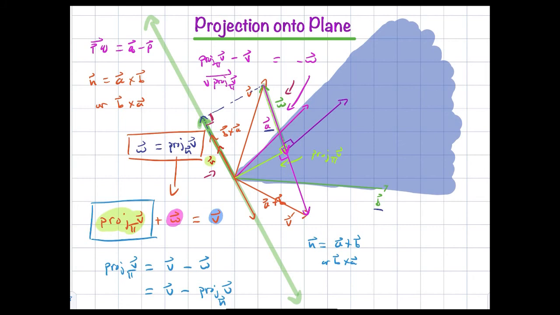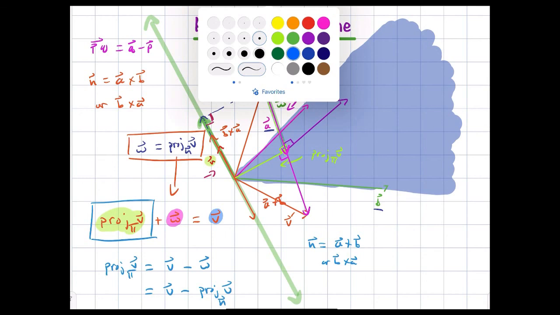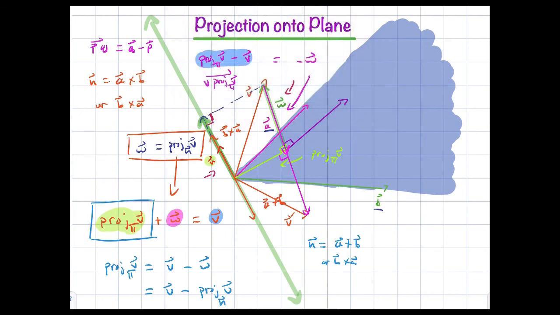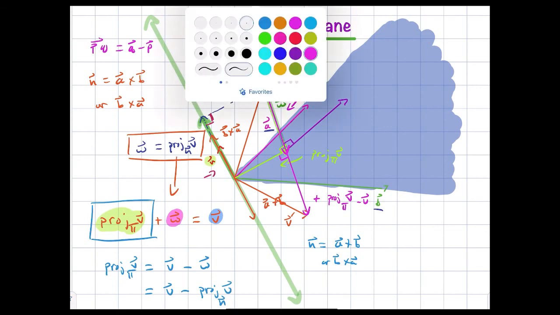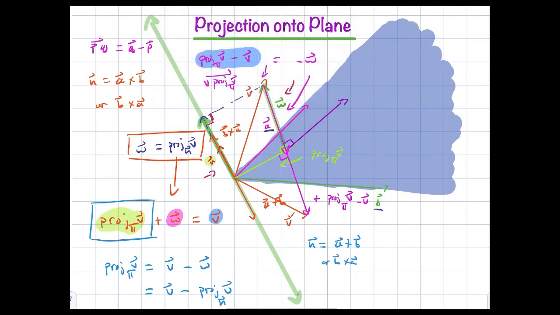So, across the plane. So what have I done here? I've taken one of these projections of v onto pi minus v, and then I take another one, right? So I'm going to add another projection of v onto pi minus v. But what have I added these vectors to? Well, I started at the tip of v here, right? Let me switch colors again. I started at the tip of v.